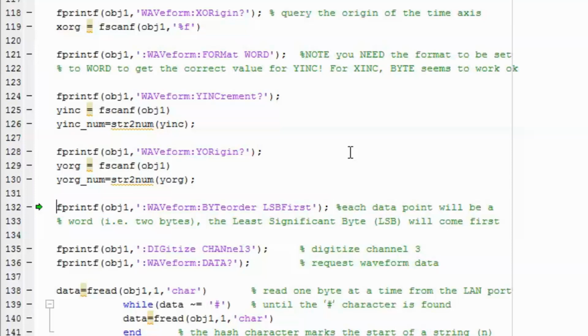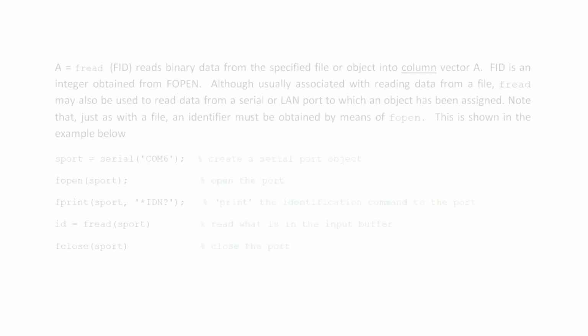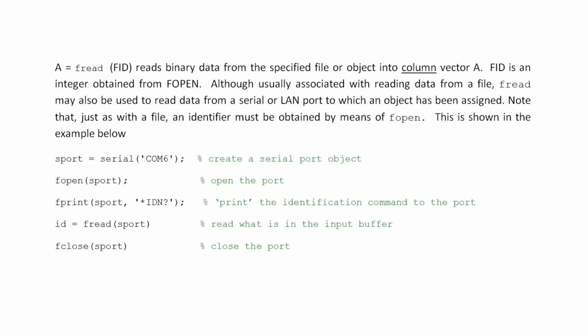Now we need to have a little bit of a digression and talk about the fread command, which we will be using quite a lot in the rest of the acquisition script. This is a very versatile command, and it just reads binary data from a file or a port. So if we just used it as shown here, by just saying fread from S port, fread would get all the data that is available from the specified identifier into the variable ID. But we can also use fread in a more specific way.